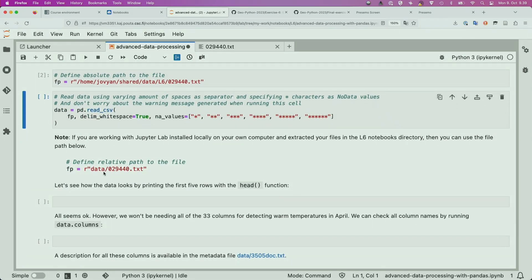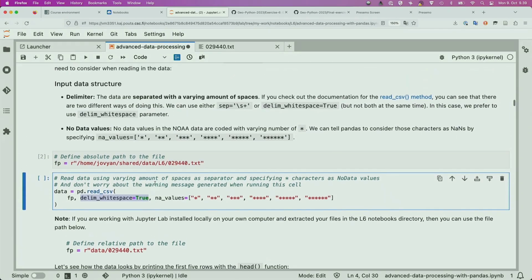And then you can see here that I've also already included the format for the read CSV function. We don't need to type this in because you have already read in data files before, but I'll note a couple of things. One is that we're going to use this parameter called delim_whitespace equals True. So the note up here about the varying number of spaces between the columns. When reading a CSV file, there is this option to use this parameter. It basically says that you should treat the spaces between columns as the delimiter.